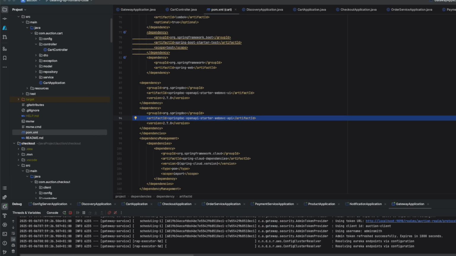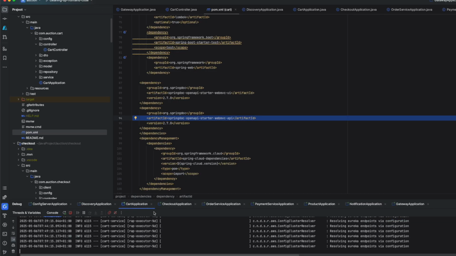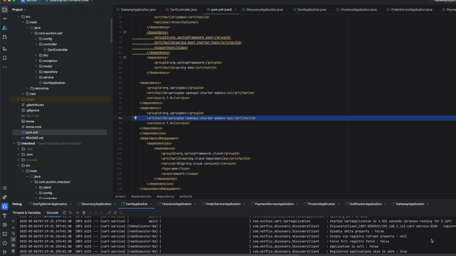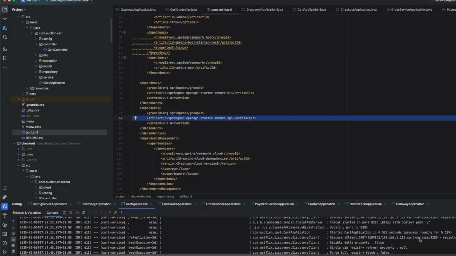So we're going through the card service. I think the easiest way would be to just look at it here. In this card service, our port is 8285. That's the port for the card.